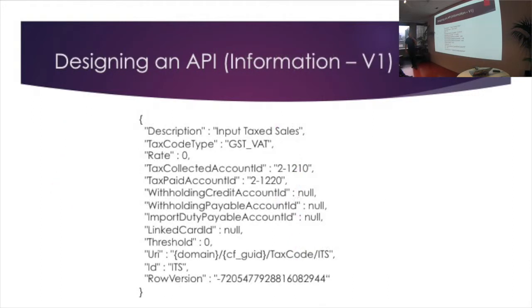So what goes in a resource? This is our version 1 resource that we went out with originally, and we tried to be fairly helpful to help people do references. So references to different parts were using their immutable IDs, or what we thought were immutable IDs. We got a row version, unfortunately, because we had to go for a bit of optimistic concurrency, which is not very REST-like, I do admit. But when you've got different partners all trying to change data at the same time, you really wanted to know that they knew what they were changing before they changed it and not overwriting each other's stuff. It's a concession we just have to make.